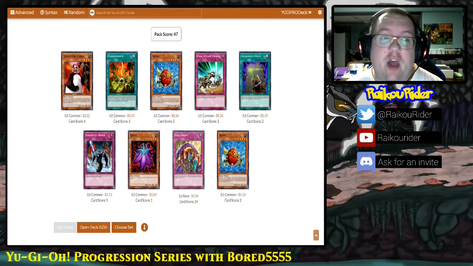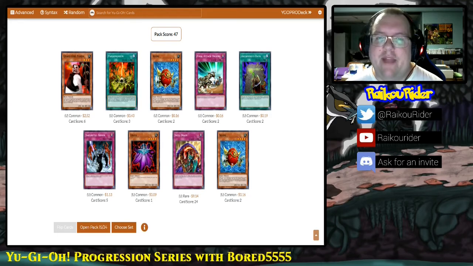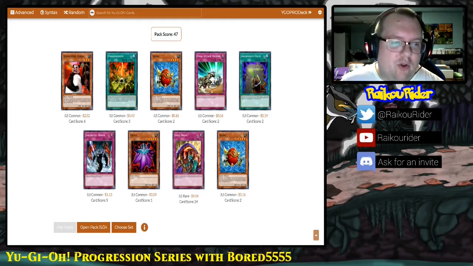We got our first copy of Pandemonium for the Archfiend deck. That's very important, and many other noteworthy commons in this set. That is also, I believe, no, that is our second copy of Final Attack Orders. But we did get another Gyakugire Panda. We got a Sakuratsu Armor, that makes our second one. And we also got a copy of Skill Drain. That is our second one of those as well.